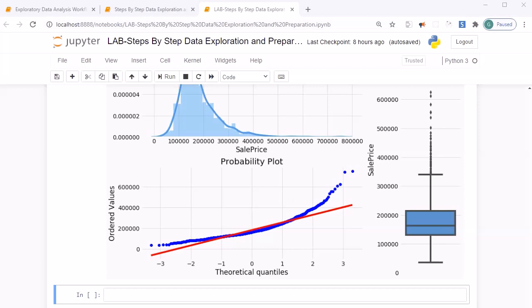Now if you talk about the significance of normally distributed data, then I need to discuss one of the predictive models, that is linear regression, which we generally use to solve such problems where we want to do some forecasting on the basis of the dependent variables, or say predictor variables. This predictive modeling technique, linear regression, expects the dependent variable, or say target variable, to be multivariate normally distributed data. If this criterion is not fulfilled, then the linear model will not give us the correct result, and because of that we will not forecast the correct sale price for this particular example.